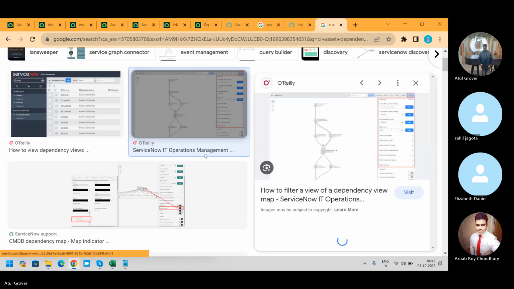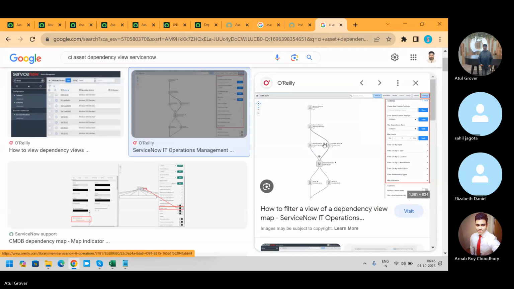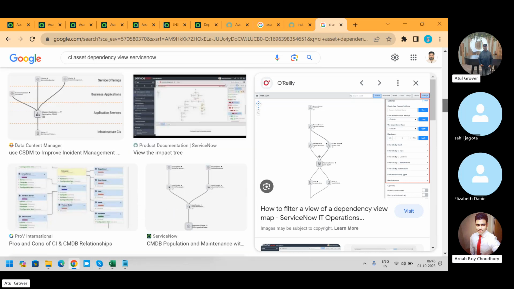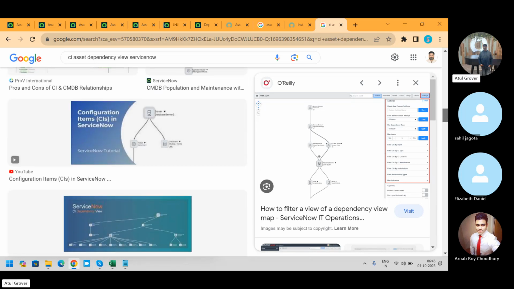So if I show you some examples here, CI asset dependency view service. See, this is a simple one. I worked for a client who has more than 100 or 200 relationships on a single CI. Can you imagine how feasible it would be to see everything? This is a very simple one which you are able to see.